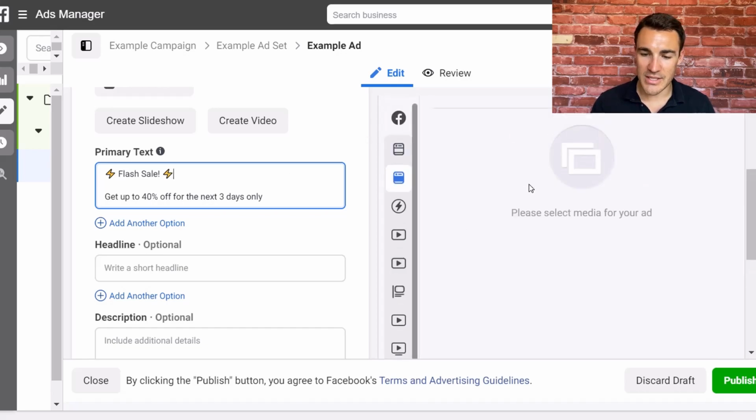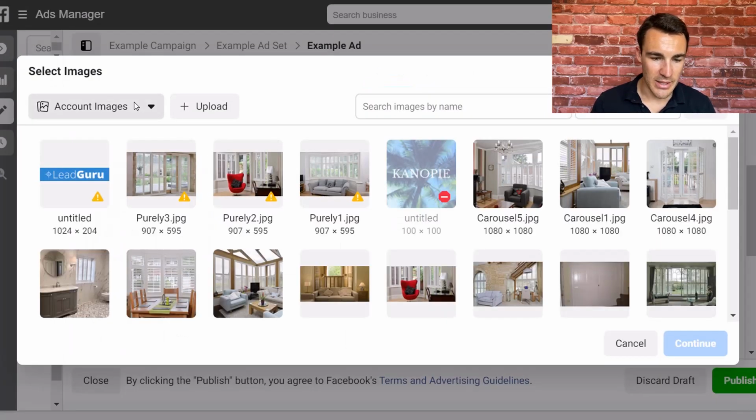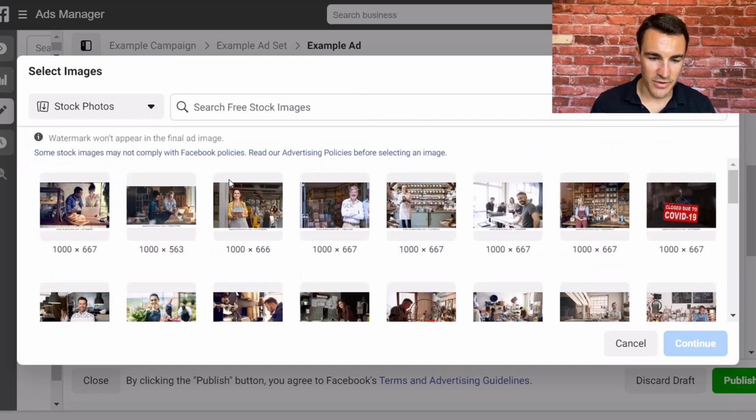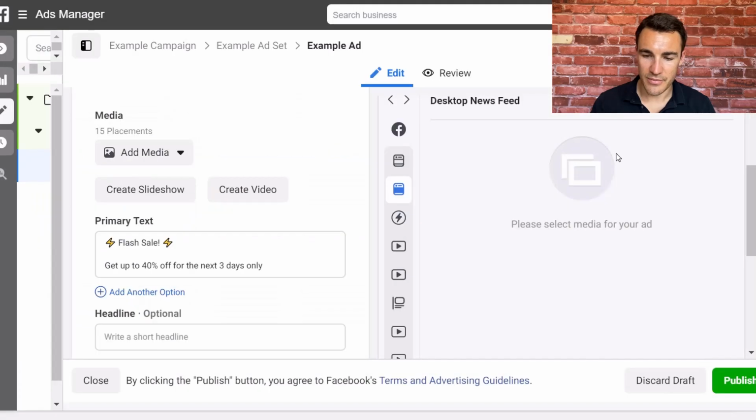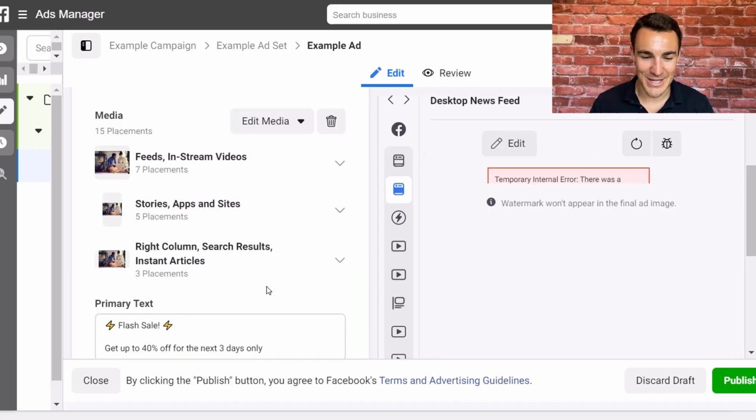In fact, we can't see the preview because I haven't selected an image. I wasn't going to plan on doing this, but let's just quickly grab one. What have we got in here? All sorts of things. Let's just grab a stock photo. Keep it nice and simple. So we grab a stock photo. Obviously, this isn't going to make sense, so don't worry about, hang on, that text wouldn't go with that image. I'm just demonstrating because I want to see what the emojis look like.